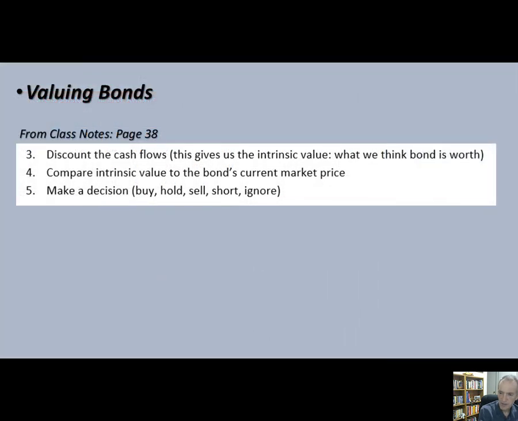So that was step 2, is you look at your risk-free rate plus the spread, your discount rate. Step 3, just get the discounted value. That's what we're going to be doing today with Treasuries. This gives you the intrinsic value, or in our case, we're actually going to be calculating out what we think the market value is. But again, I'll show you how we can do the intrinsic value. Compare the intrinsic value to the current market price.